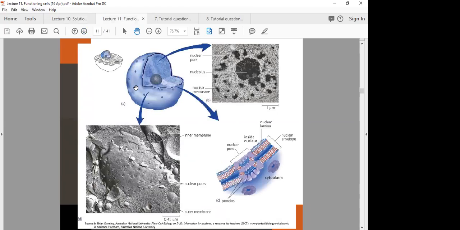We can see on the outside of the nuclear envelope the presence of all these pores here. Inside we see this dark staining region, and this is called the nucleolus. Here's one nucleolus here, but there's also lots of small nucleoli within this cell. And you probably saw this in prac. Did anyone see a nucleus and or a nucleolus in your prac class?